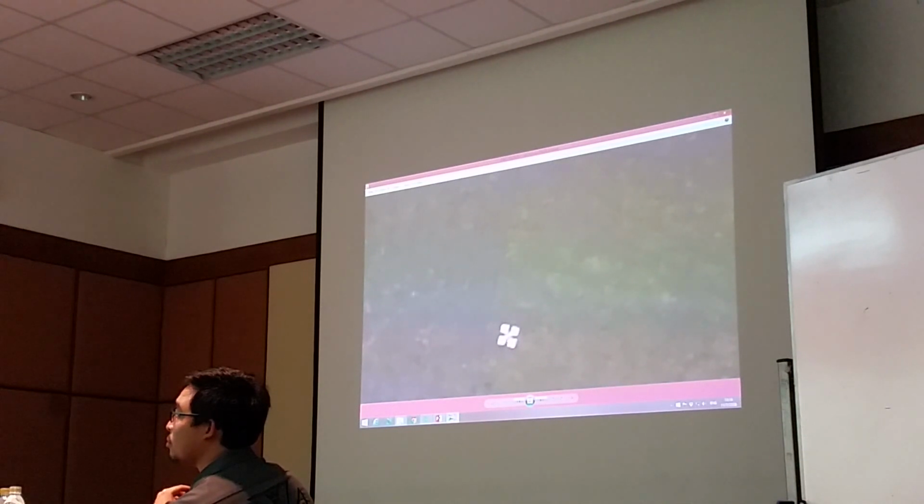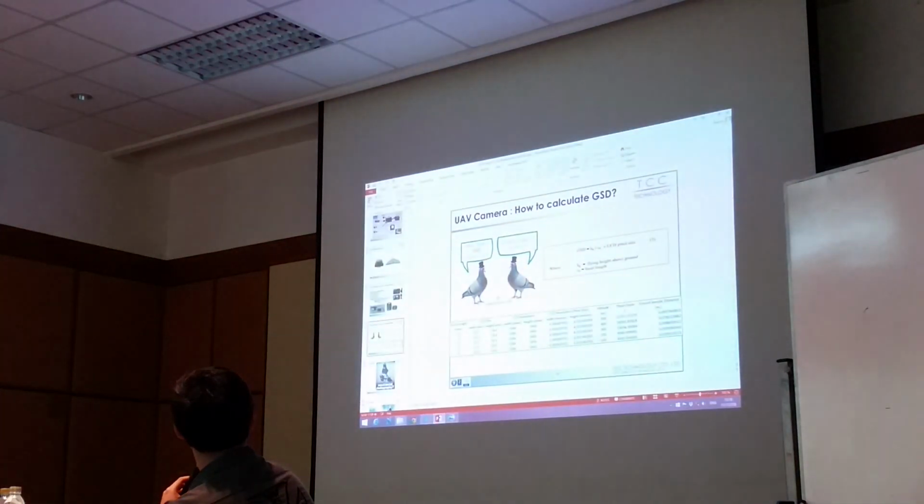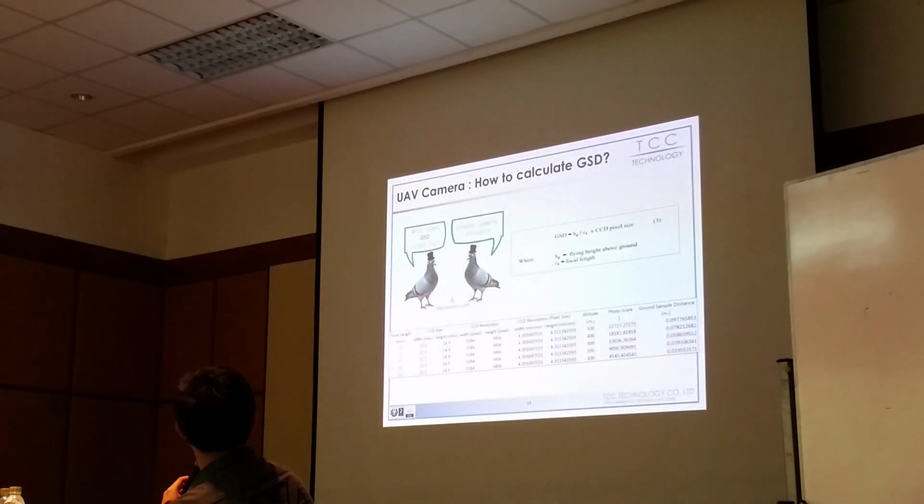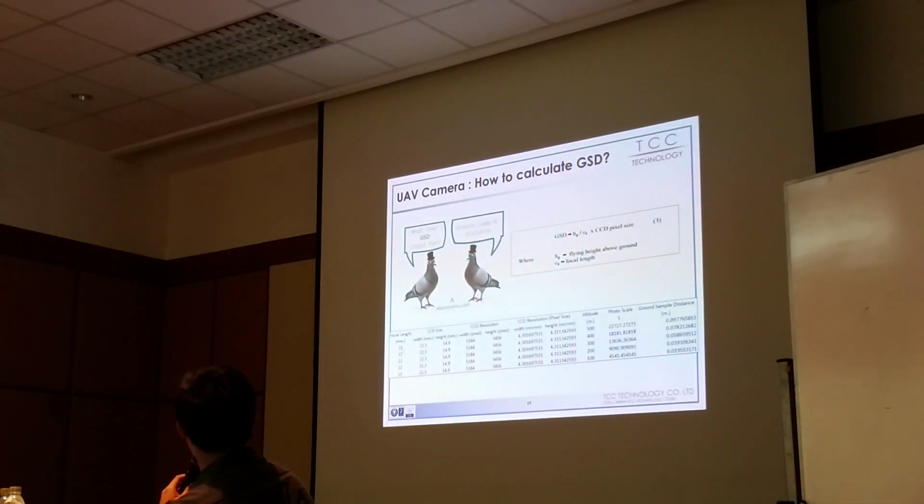So what's the resolution of the camera? The camera is 18 megapixel. As you can see here, the focal length of the camera is 22 millimeters, and the CCD size, or the sensor size, is this.